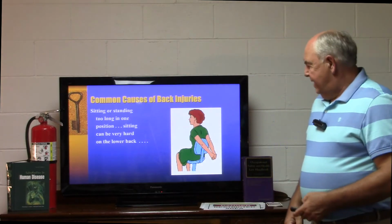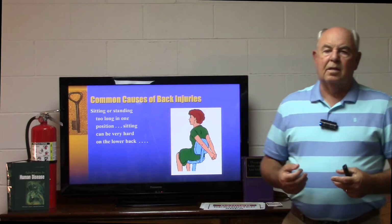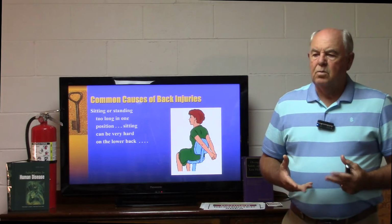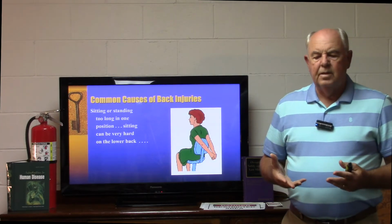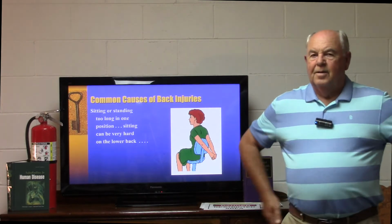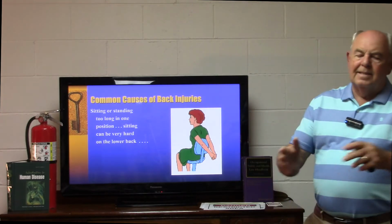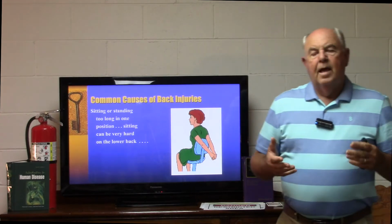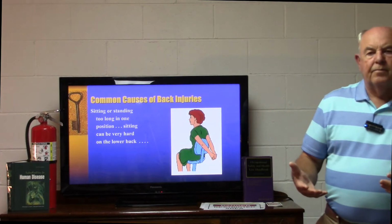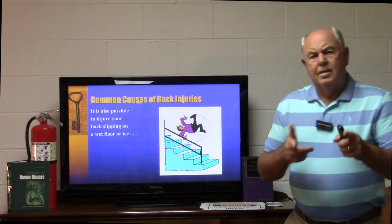Also, standing or sitting for a long period of time. Sitting can be very hard on the lower back. We see this a lot with truck drivers. If you'll notice, a lot of times when a truck driver pulls into a rest area or a truck stop and steps out of the truck, you'll see them constantly stretching their back out because they've been sitting for a long period of time. That's the relief they get, or they try to stretch that back out so it'll feel better and they'll be a little more comfortable. And we talk about that a lot of times.